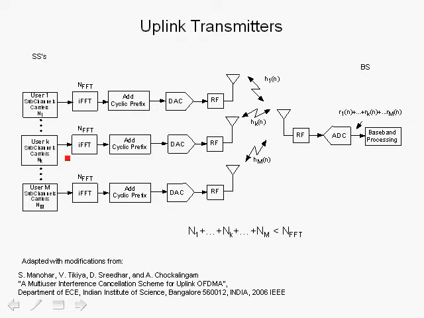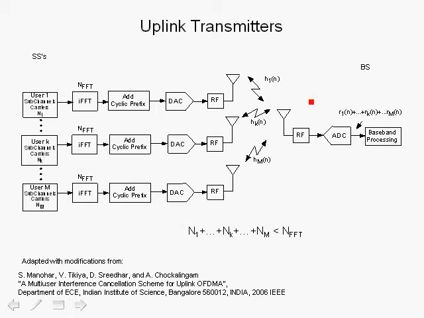And of course, this user actually has to null out the guard intervals, left and right, and they also have to null out DC. But in addition, they null out or zero out all the carriers associated with the other users. So with all those zeroed out, the inverse FFT is performed, and the data is in the time domain, and is transmitted to the base station. Now, as the data is transmitted to the base station for user K, it goes through a multipath environment and is received by the base station.